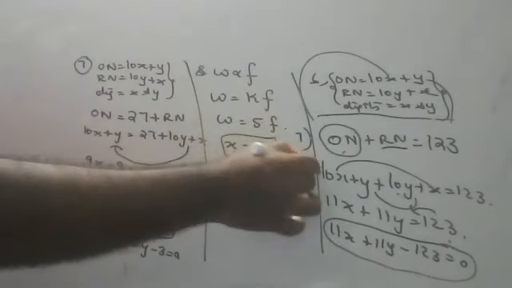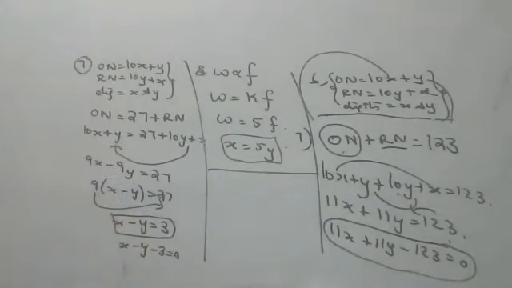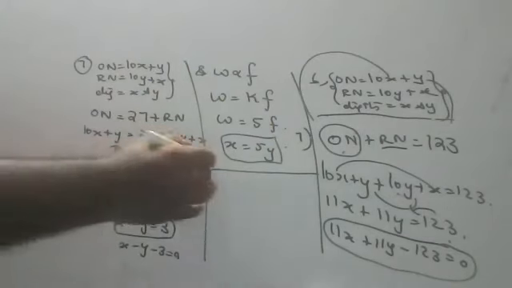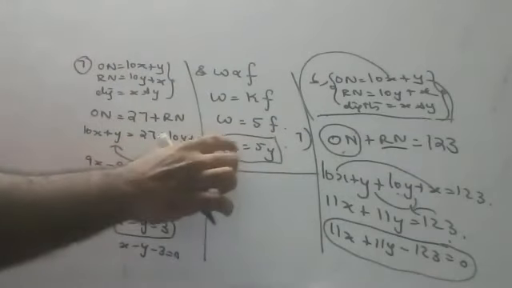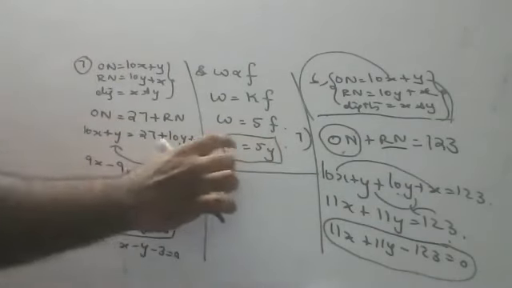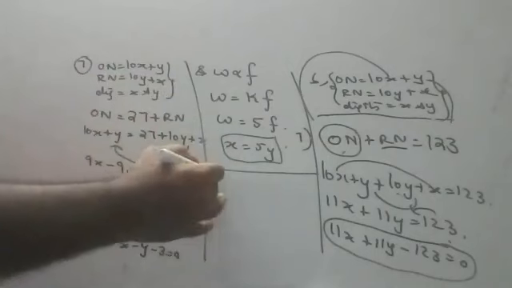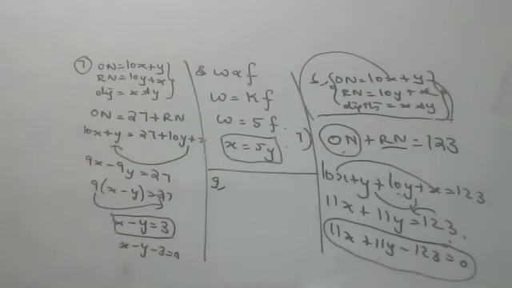For this, you have to draw a graph also. How to draw the graph? Yesterday only I told for this. Okay, if y is 1, x is equal to 5. If y is 2, x is equal to 10. If y is 3, x is equal to 15. You draw a graph, you will get a straight line passing through the origin, children.